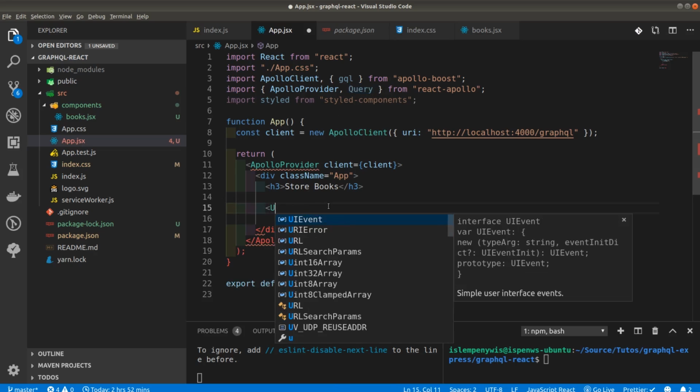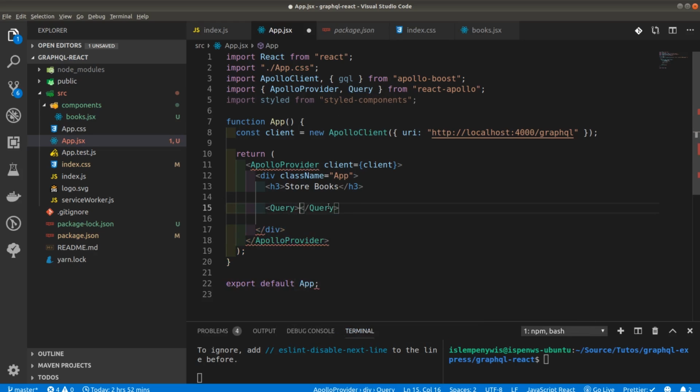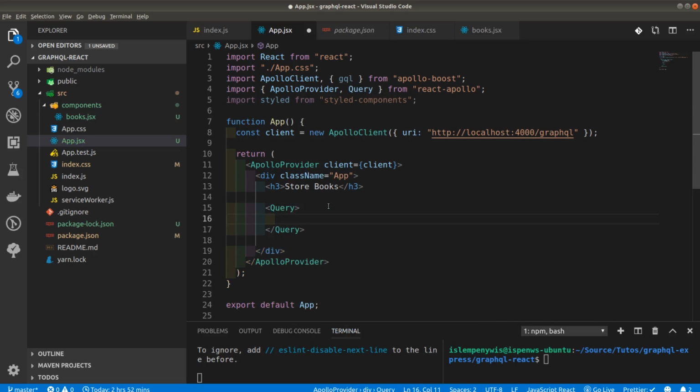So here we're going to be using a query component, and more specifically, the query component actually uses the props render API of React. So here it feeds you with the props that we're going to get from the query. So it's pretty much going to be using get props from it, and of course whenever we get the props, we can render whatever we need in here. But first it takes actually a query.